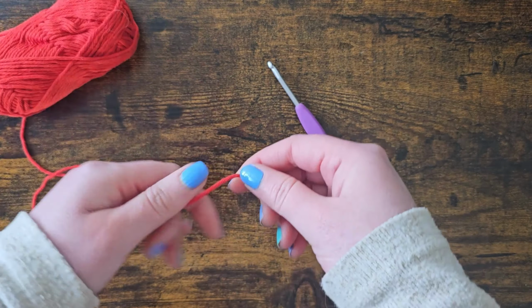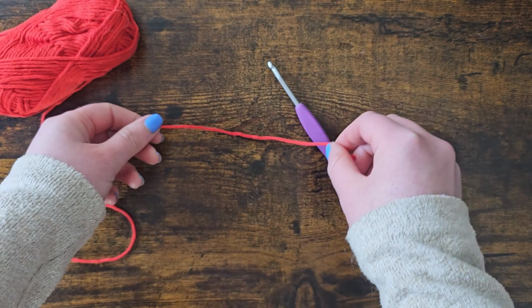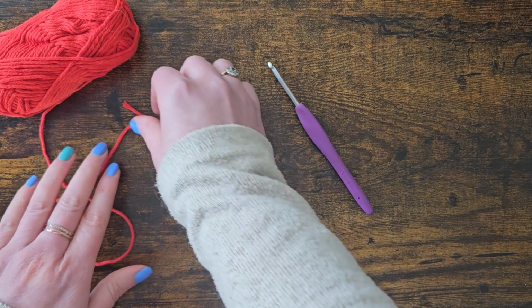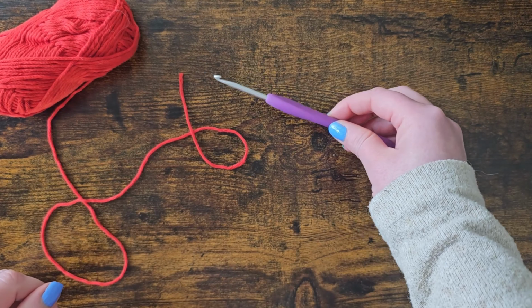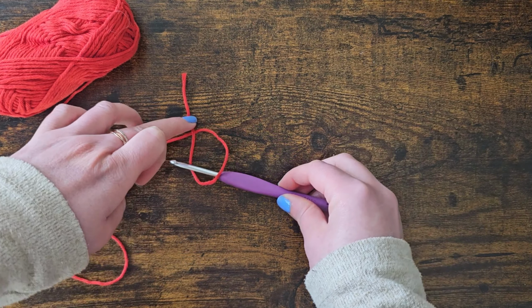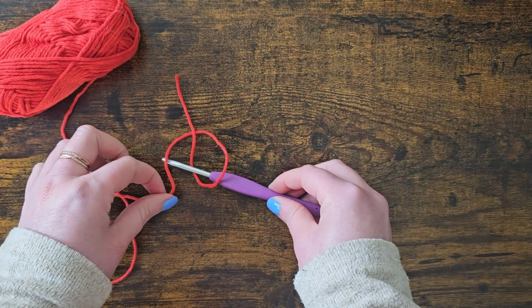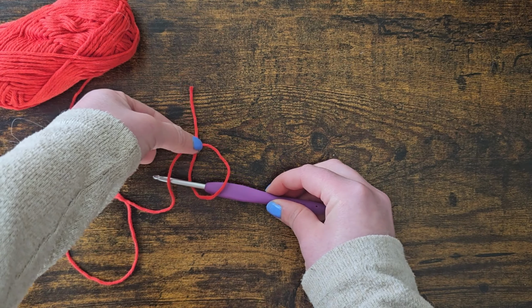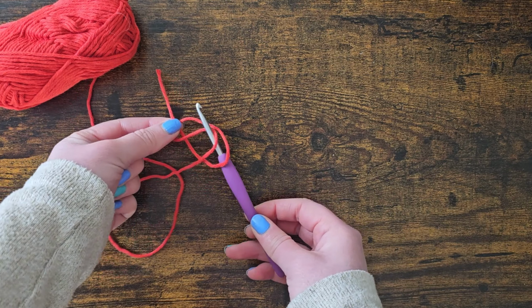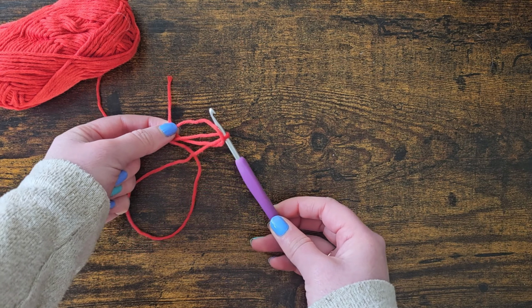To get your slip knot started, get the end of your yarn, and all we're going to do is wrap it around. So the short end goes over the long end, if that makes sense. Using your crochet hook, insert it under the yarn into the circle, and then we're going to grab the bit of yarn that's attached to the ball, and using the hook, we're going to pull it through the circle.